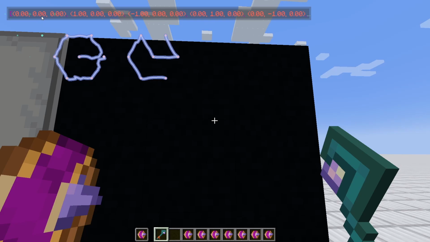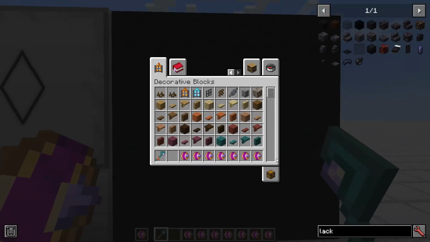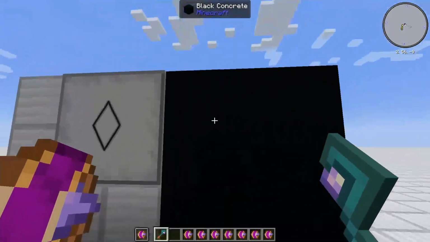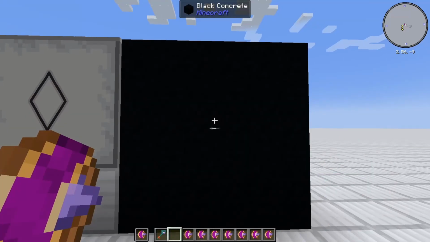So what we're going to do later is iterate over all of these different vectors and add them to the position of the block we're looking at, and that will get our 8 surrounding blocks.